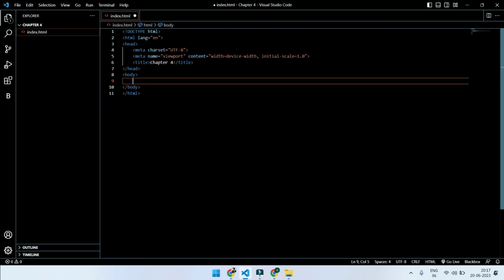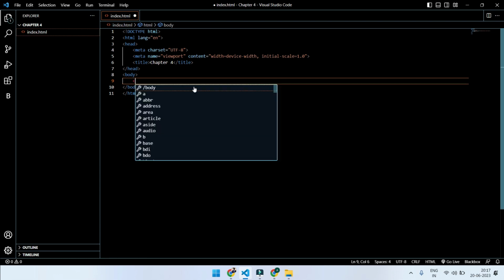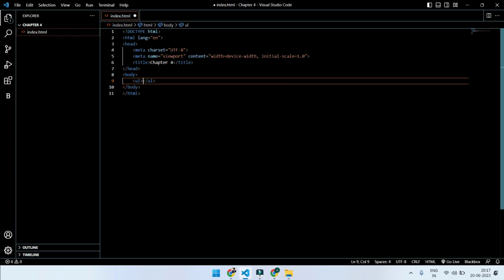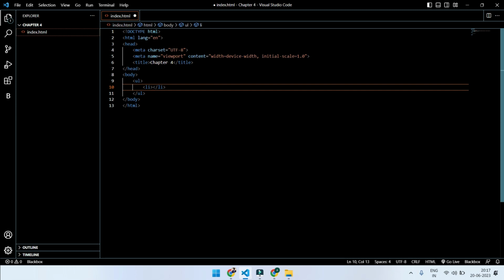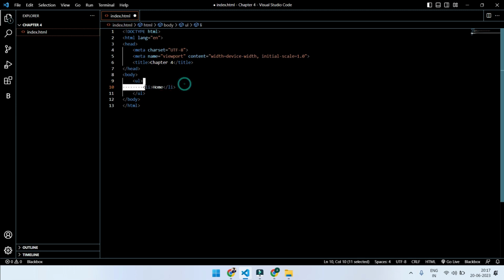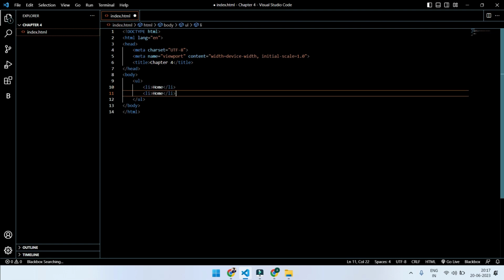So today let's do the coding of list tags. First, we put UL, which will be the unordered list. In this, we will type LI. In LI we will type home, and I'm gonna copy this and paste.